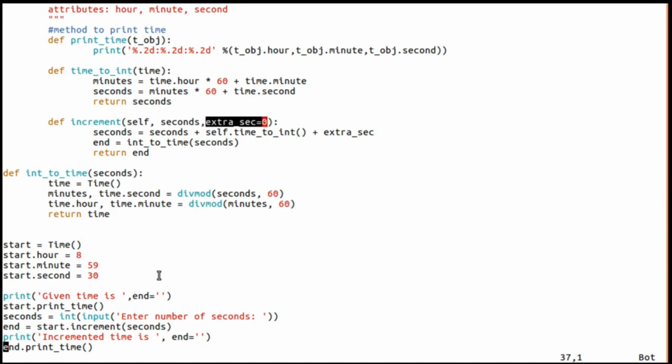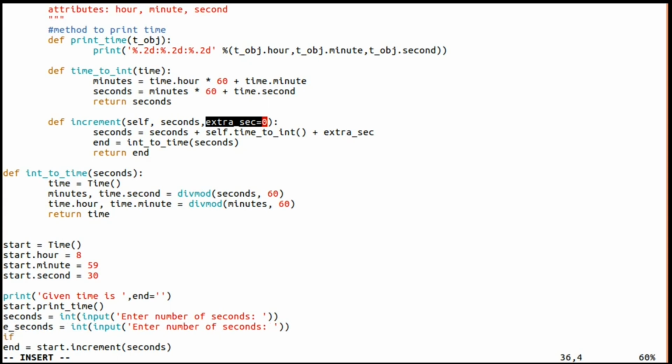But say, if we want to add extra time apart from the seconds that the user is going to enter, that can be done. Before this, I'll ask the user to enter the extra seconds also. I'll copy it and call this e seconds, extra seconds.